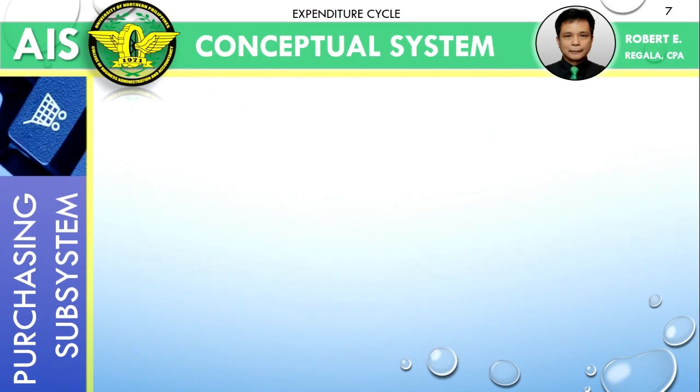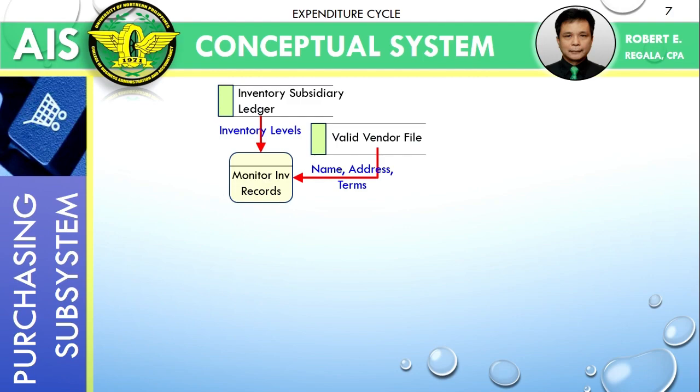Slide 7. Monitor inventory records. Firms deplete their inventories by transferring raw materials into the production process, the conversion cycle, and by selling finished goods to customers, the revenue cycle. Our illustration assumes the latter case, in which inventory control monitors and records finished goods inventory levels. When inventories drop to a predetermined reorder point, a purchase requisition is prepared and sent to the Prepare Purchase Order function to initiate the purchase process.